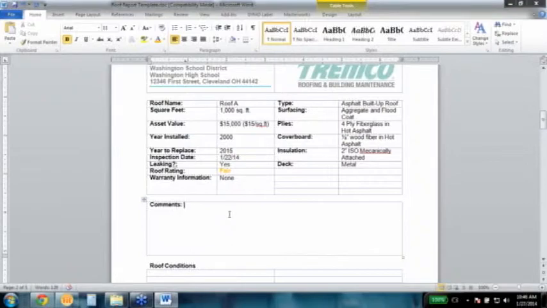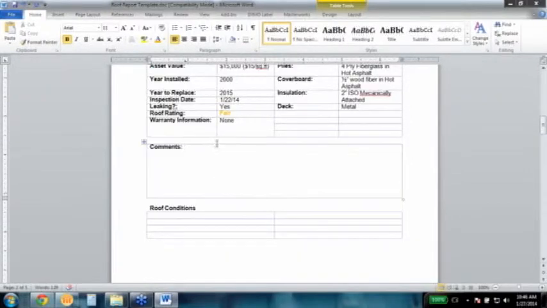Okay, this is where we put, again, this is just an example. These are the notes or comments I have in my binder. But as you can see, this is a free-form typing box. You can put as much or as little information as you'd like. This basically varies depending on if you're delivering this report in order to also deliver a proposal and get a patch and repair order, or if you're just giving this report, putting it together as an FYI for budget concerns, okay?